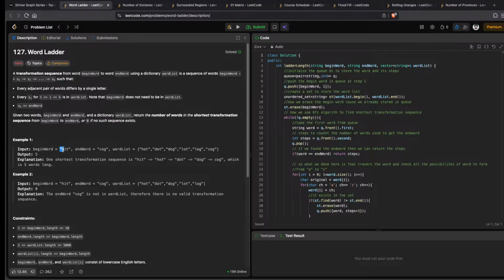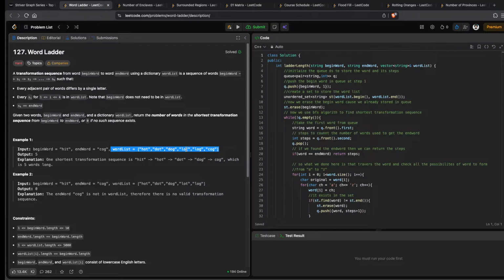Then you traverse all the alphabets A to Z one by one, and check whether a similar word formed after the change exists in the word list. If you find any, then that will be the next word.